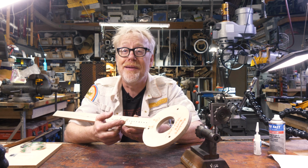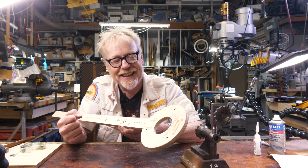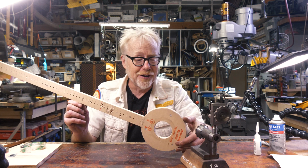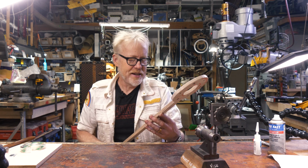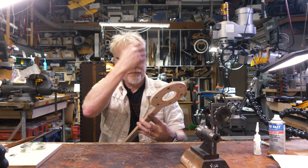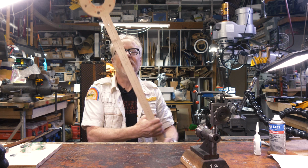This is a tool that doesn't have an unlimited number of uses. At a certain point, I'll have to retire it because I've put in all these extra little holes for specific distances that I was trying to get. But this has served me really well. I think this has cut out about 3 dozen circles so far over the last couple of years. And I love the witness marks on homemade tools. There's so much story in this one in terms of all the different pieces, all the different bits of writing I've done to keep track of where stuff should go and how stuff should align and where it should end up. So this hangs behind the table saw, and that's my routing lollipop.